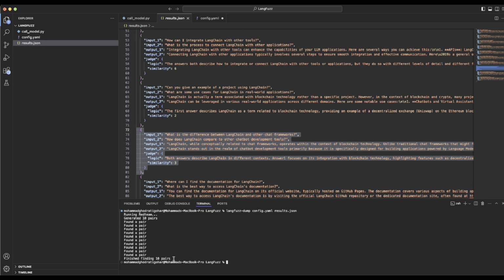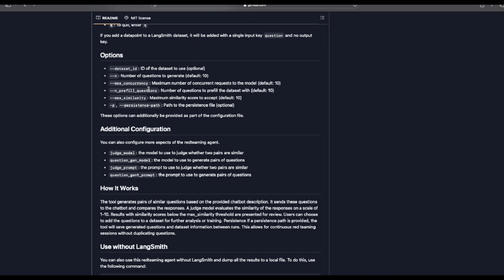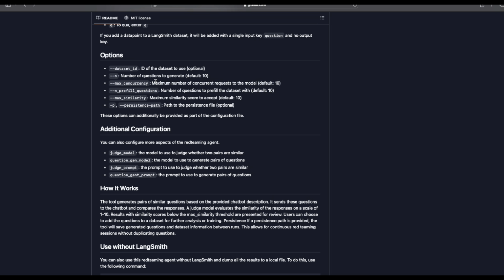I also mentioned that this pair 10 is the default. You can change it. So let me show you how you can change it and what else you can change as optional parameters. Scrolling all the way down, I already explained everything here. You don't need to go through it. But look at this. These are the options. For example, the maximum number of concurrent requests, we didn't change anything, so the default was none. Maximum number of questions to generate, that's why we had 10 pairs, because the default is 10. You can have concurrency, you can have the similarity settings, and change them as needed. And in the configuration, I showed you can change the prompts or change the type of language model that you're using for generating questions and judging the answers.